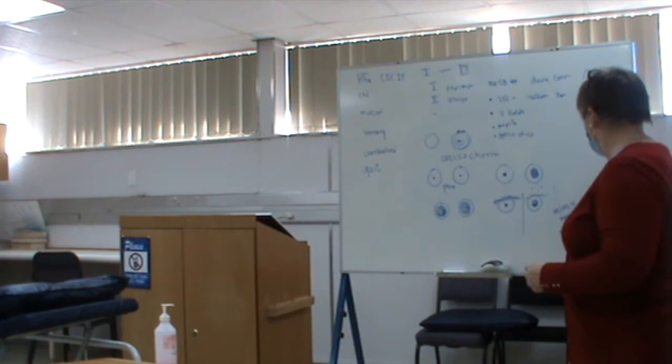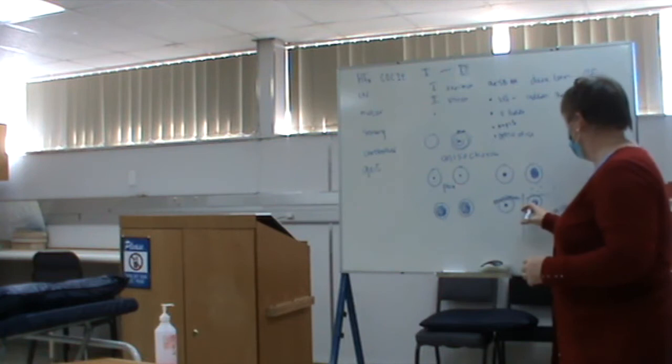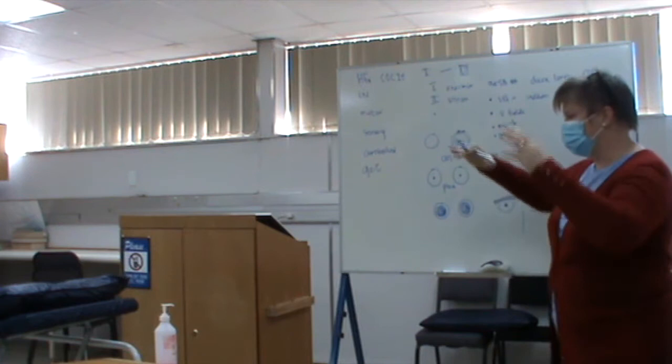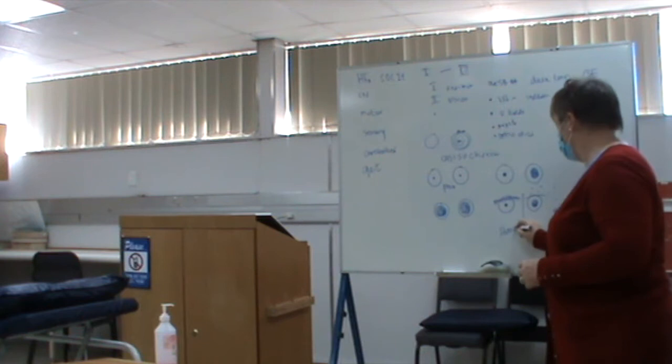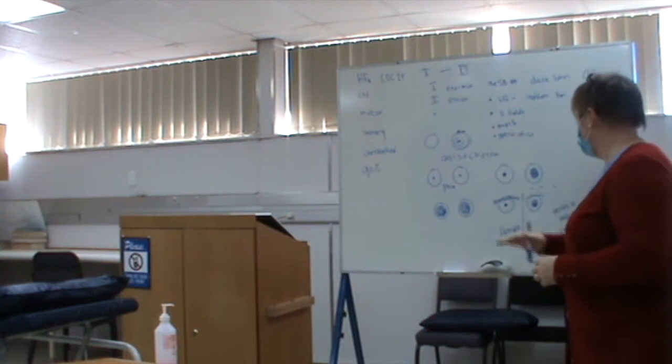In fact, it's so subtle that you can't always see the difference. You have to close the window and make it dark. And then you can see that this normal pupil is getting bigger in the dark, but this one is not, so the anisocoria gets more in the dark. And this is called Horner syndrome. So to see Horner syndrome, you have to make it dark, so you can see the inequality of the pupils get bigger when you see the small pupils. Because in light, you won't always see it. Horner syndrome is a sympathetic fallout.